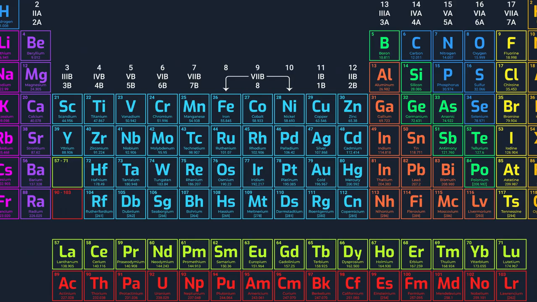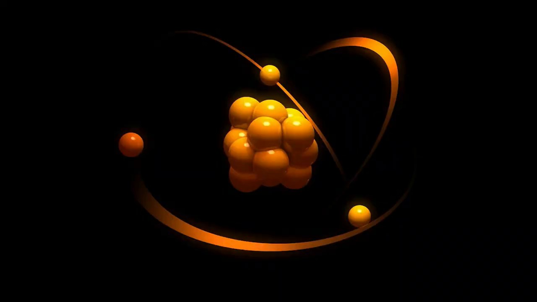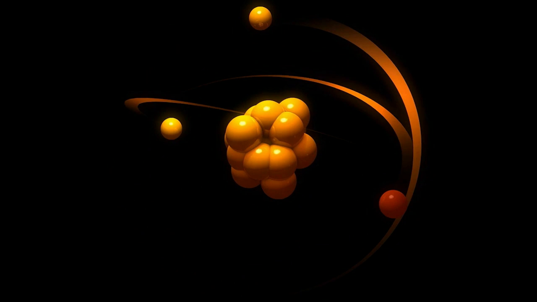Each atom is also made up of smaller particles known as subatomic particles. In the nucleus or the middle of an atom are two subatomic particles called the proton and the neutron.